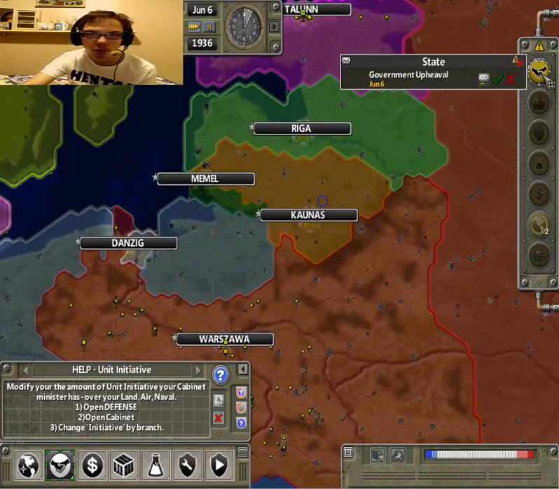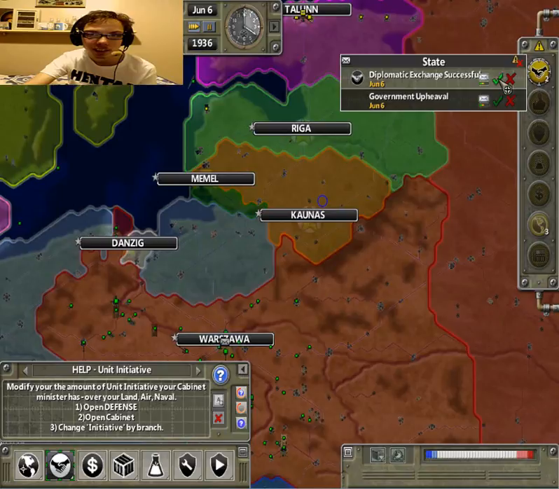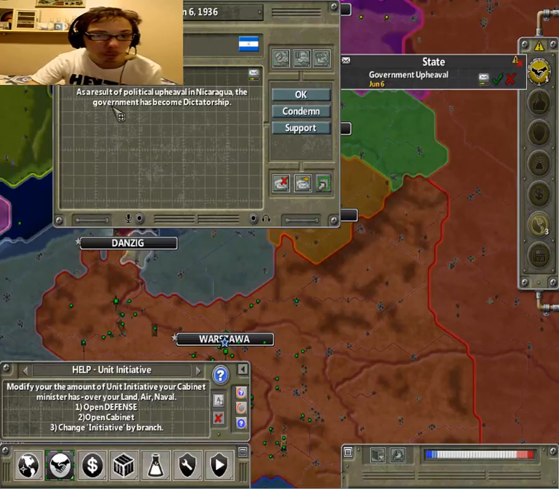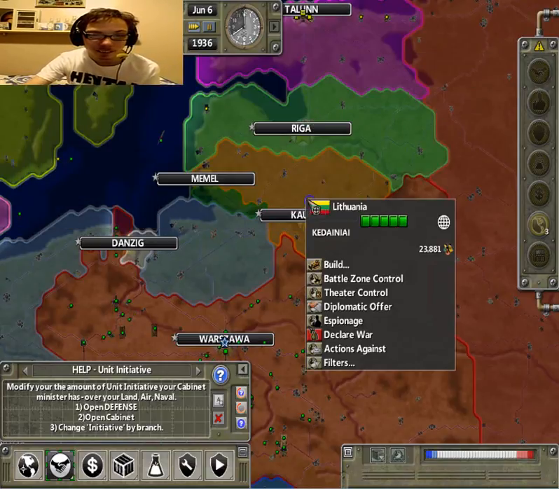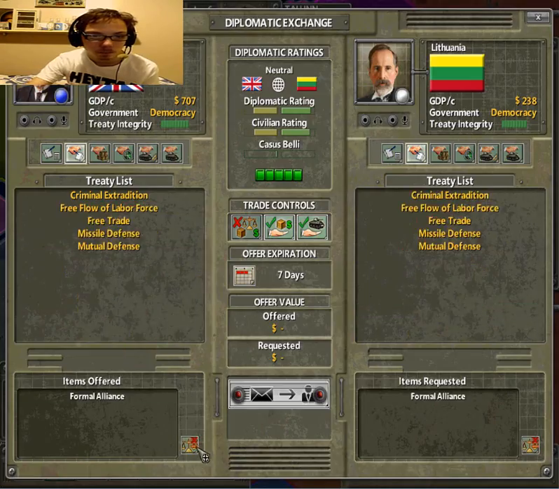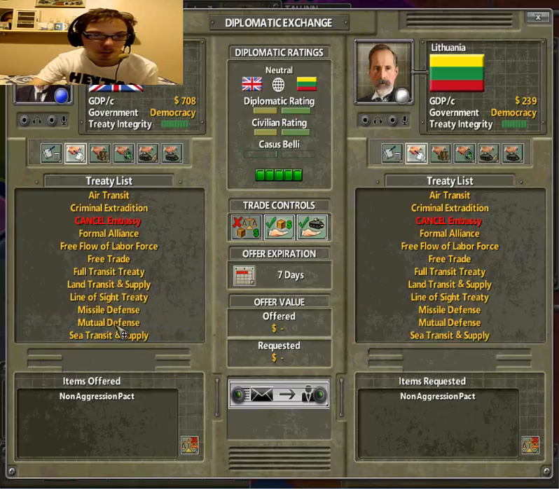Whoa, whoa, whoa! Government upheaval? Okay, that's good. But government upheaval? By who? The government has become a dictatorship? Where? I'm gonna condemn this. Nobody likes that. Wow. How evil. How very, very evil.